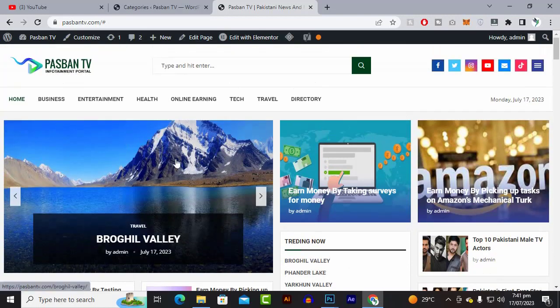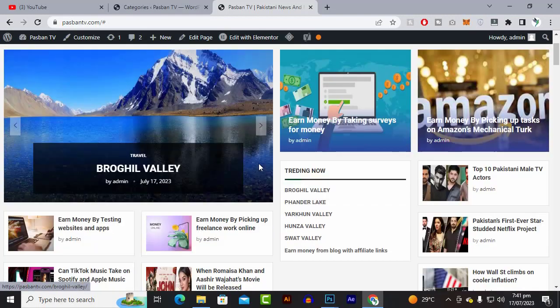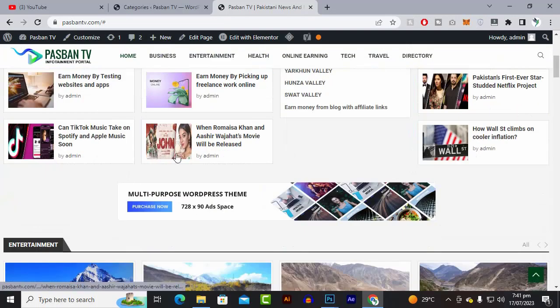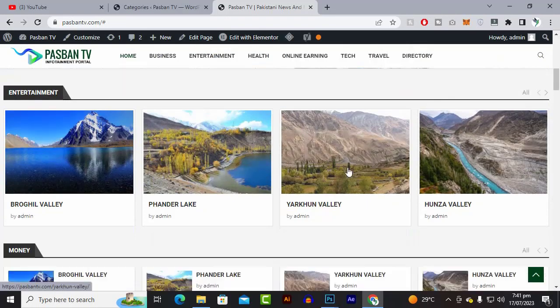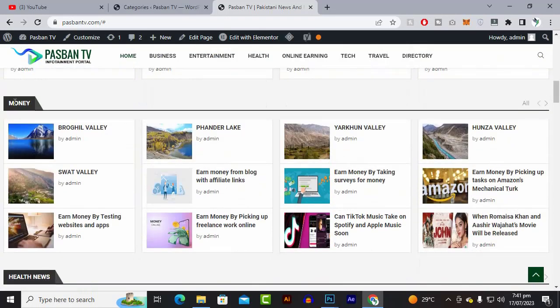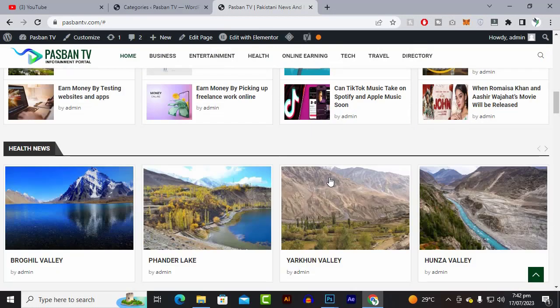For example, one category is displaying posts like this, and one category is like this, straight 4 posts here. One category is showing this type of details, and then health news.